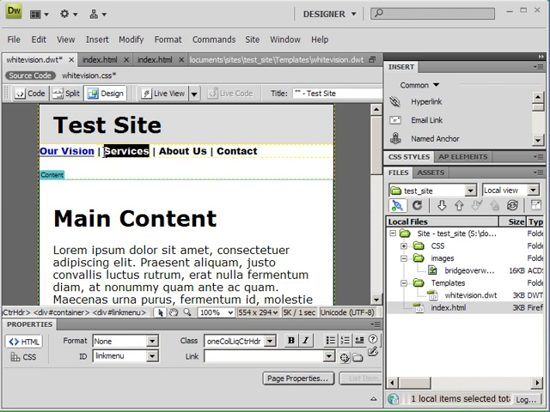In order to do that, though, you won't be able to browse for the file, so you have to manually add in the links yourself. And you do need to make sure you put a ../ before each file that you create. So this one's going to be services.html. The reason we do the ../ in front of the HTML file is that since the template is located inside of a subdirectory, we need to tell the HTML code to move up to the root folder and then select any files inside of the root.